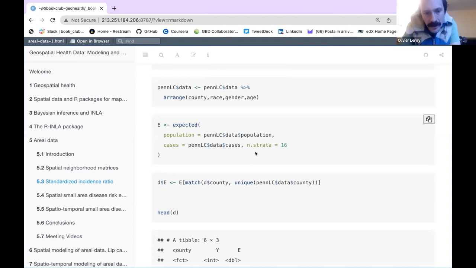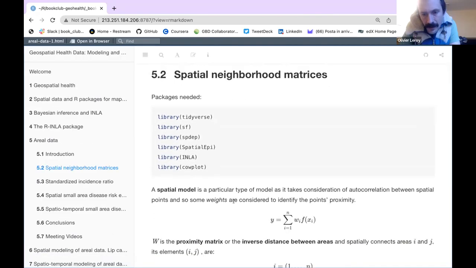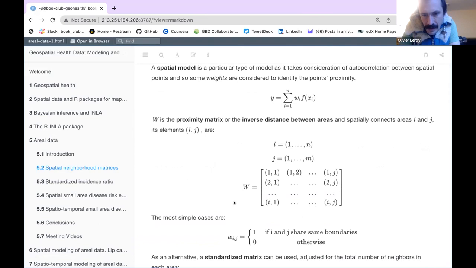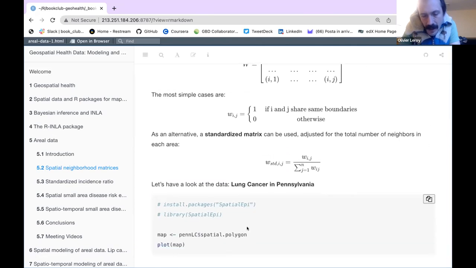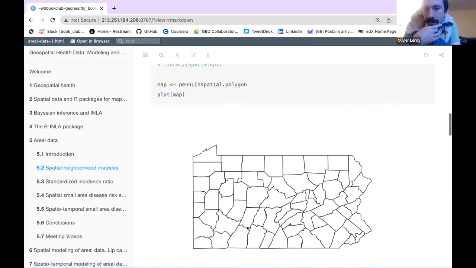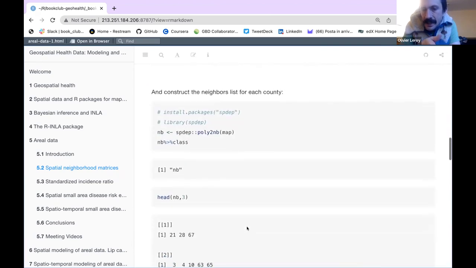Yeah. Maybe we can go back a bit on the spatial neighborhood matrix quickly. I think you presented well the underlying math behind it. Let me check. It's good to see a bit below, the code. Maybe we can go to the code. So here, I think you can convert the SP object to SF directly and do the whole workflow with SF. I do not think it changes too much, because poly2nb can also take SF objects. If we go down a bit, it will also help.